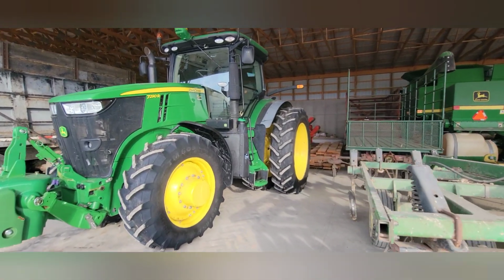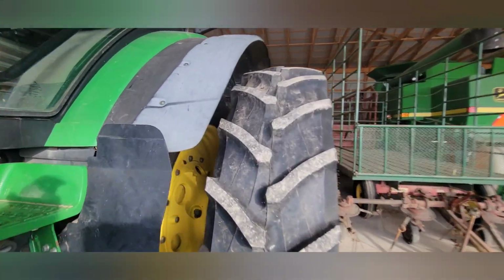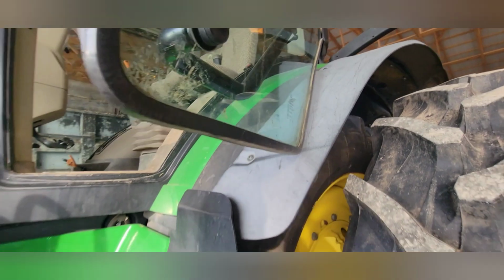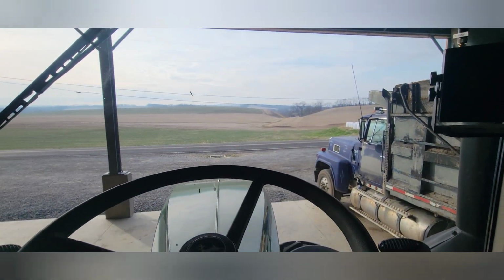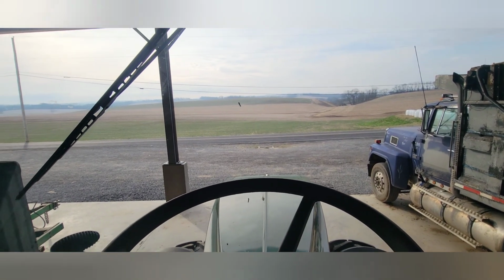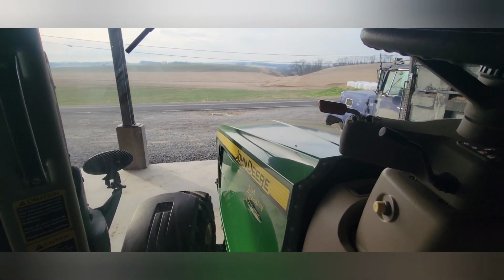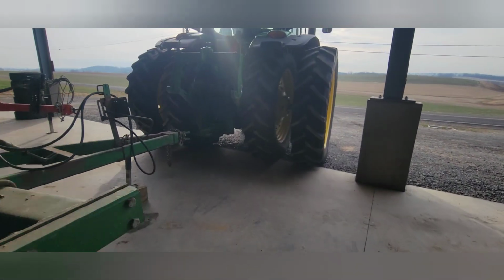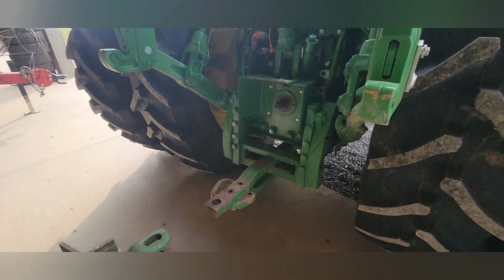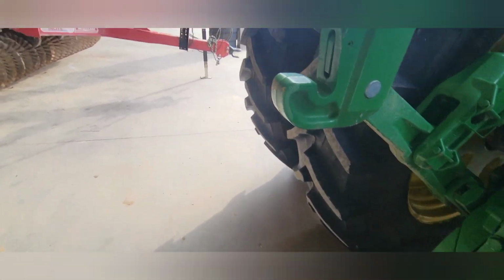I'm going to start this girl up. It's about, I don't know, 38 degrees, 39 maybe. Pretty nice weather. So, climb up here and see if the little girl wants to start this morning. I backed over here, and I did want one of the boys to help me get this thing hooked up, but I had to remove a pin, and a small one in there.